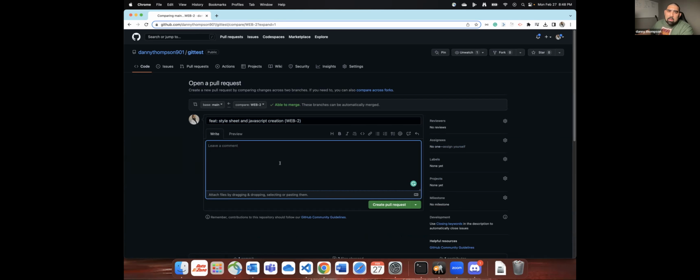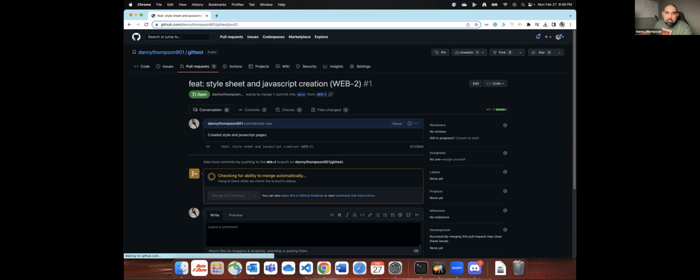For example, at my company, we have a little sheet that we have written out here: does this require any extra testing? Did you write integration tests for this? All these checks and measures to make sure that you wrote something additionally as a safety precaution, and how that would work out, like extra details. So here we'll say added, created style JavaScript. And so we'll compare the pull request.